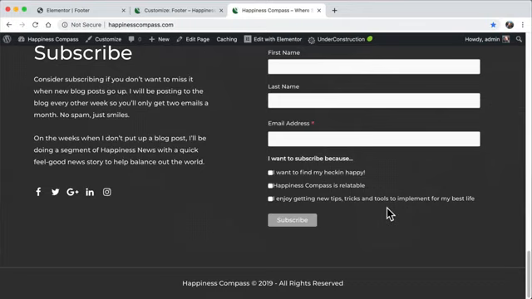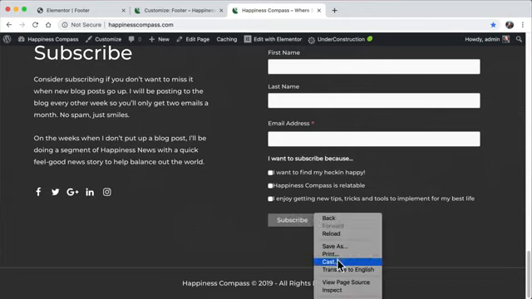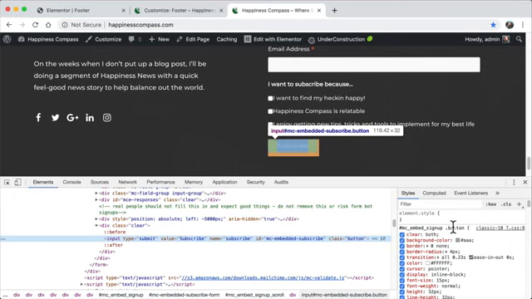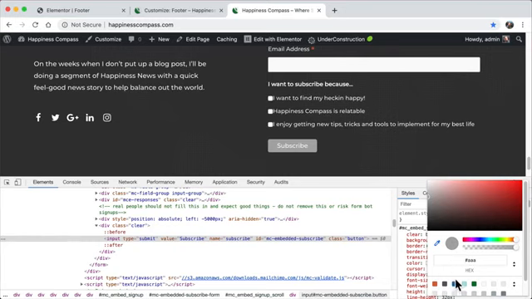CSS. So we can right click and go to Inspect for the button, and it will open up this crazy looking thing. We can see it has a class button, and that's right here. So it's .mc-embedded-signup .button. That means it's controlling not only what's in the form, but also just the button inside the form. Then we have the background color here, and we can change it right here. We can change it to blue or green or whatever. They make it very easy. It's almost a visual thing, but you have control over everything.